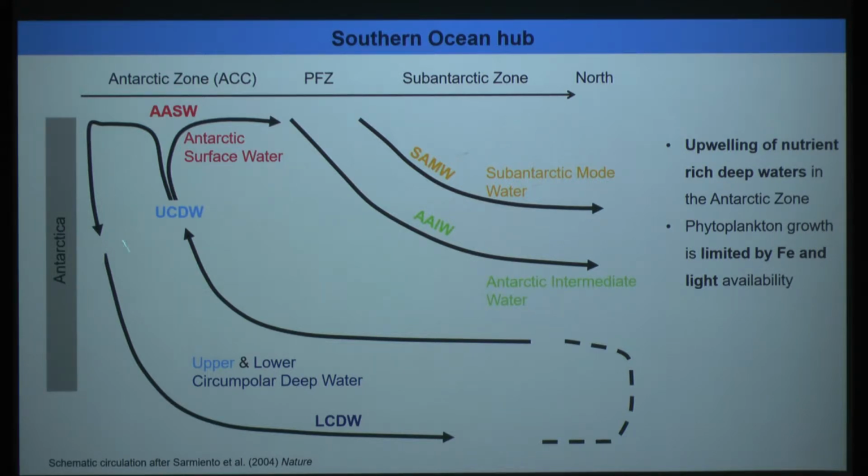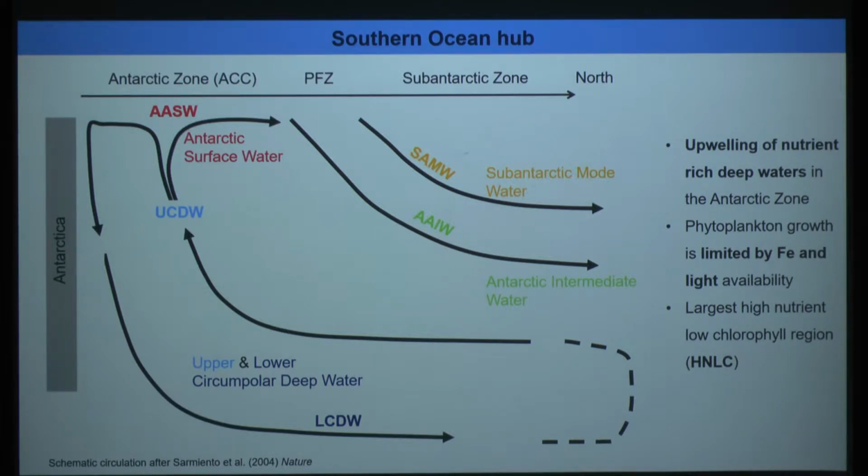And apart from this specific circulation here, you also have the biogeochemistry that is quite specific in the Southern Ocean. So even though you bring a lot of nutrients up from the deep ocean, you're limited in the surface waters by iron and by light. So productivity here is not as high as you would expect it to be based on nitrate or phosphate, for example. And so the surface Southern Ocean is one of these high nutrient, low chlorophyll zones. And it's actually the biggest one. So here iron limitation is really key to a lot of the processes that happen.